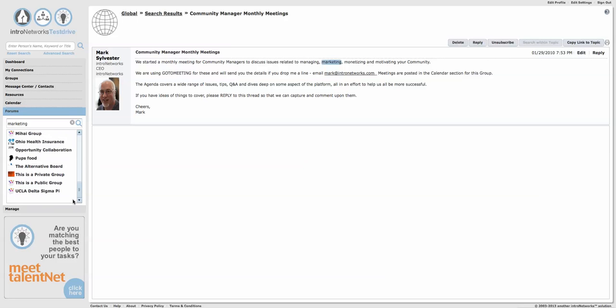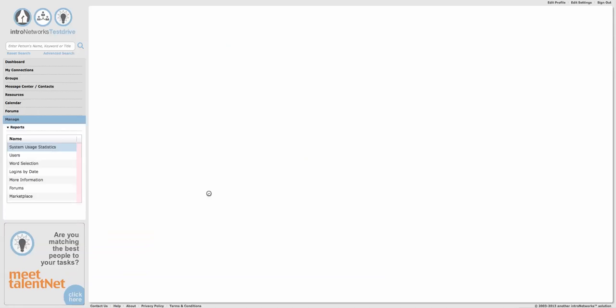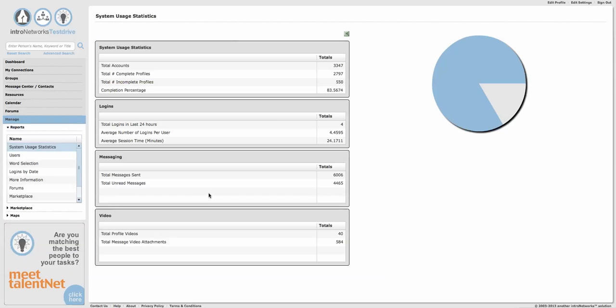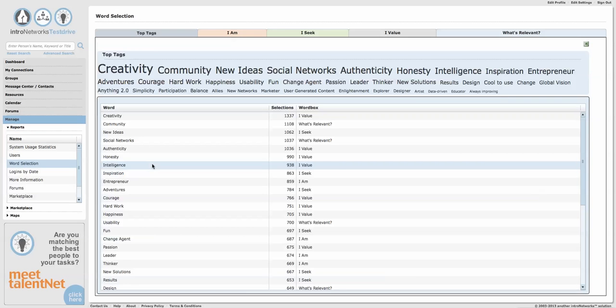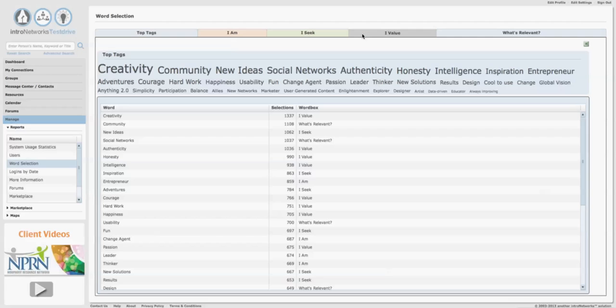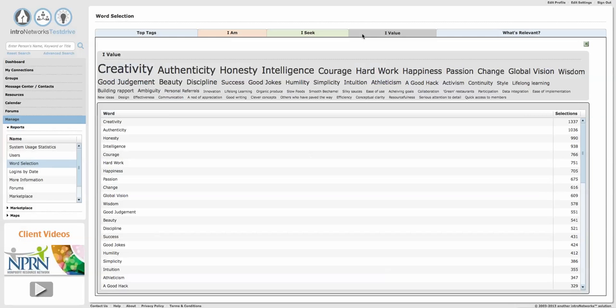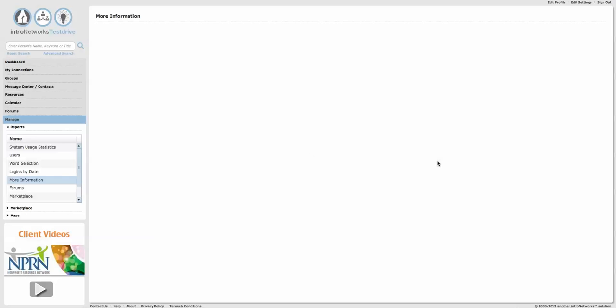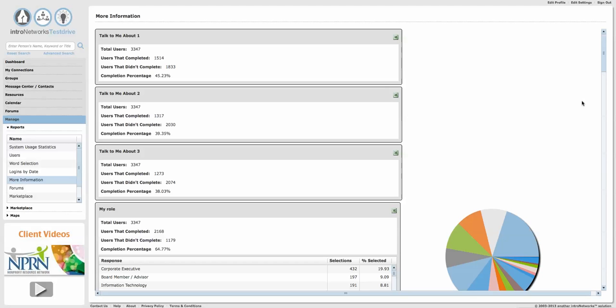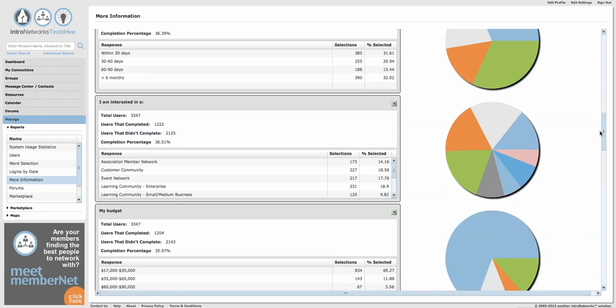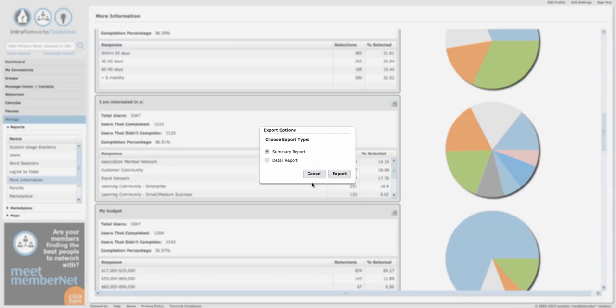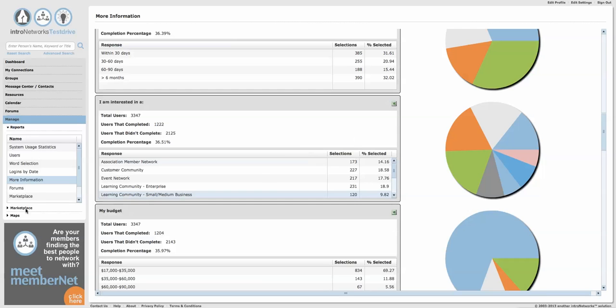Now, finally, and this you will not see in the test drive, but I want to call attention to it because it's good for you to know. There's a full back end on the system, which is only available to the administrators. So when you are trying to understand the insight from your community, you'll be able to have access to all of this information. In fact, literally every field in the database is tracked, and you can see there's lots of great reports, and you can easily export those to Excel very, very quickly.